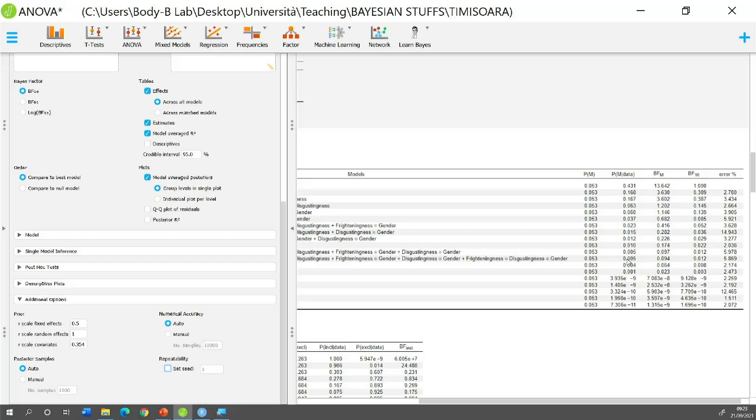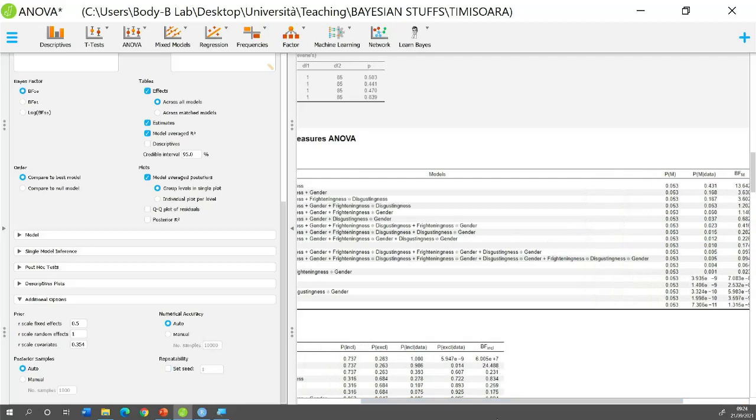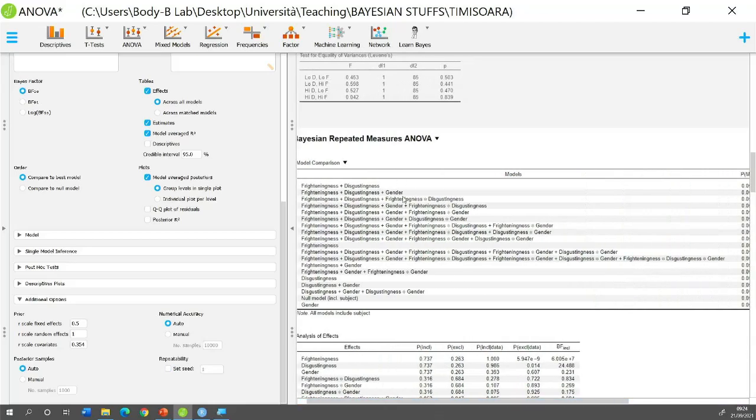So this is, in my view, protecting from what you said. For example, if I'm unsure whether gender is part of the model or not, because the second model is the one with gender, when I do my average estimation of the parameters, I'm counting gender with its weight in all the different solutions.